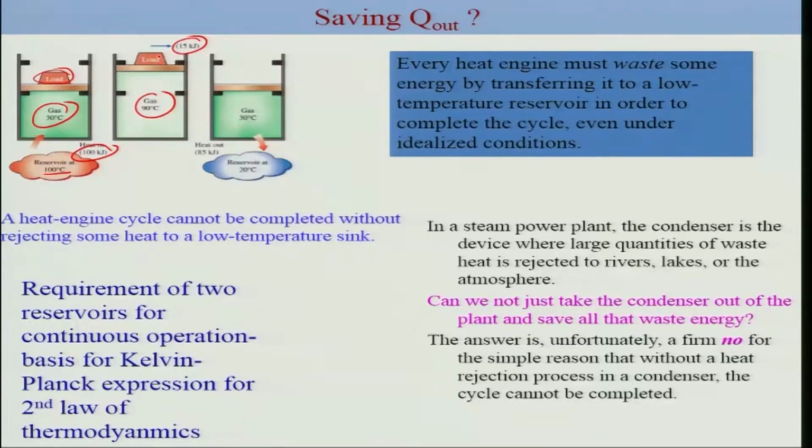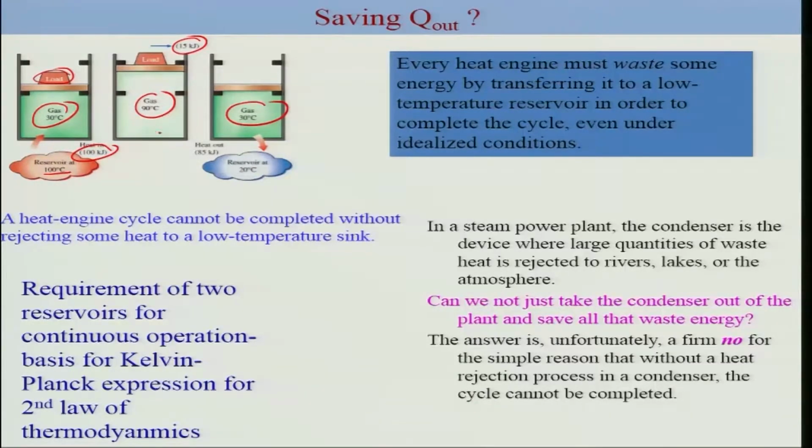Now, which essentially means you're removing 15 kilojoules, and the rest of the 85 kilojoules you have to discard. Which essentially means that in order to bring the gas from 90 degrees to 30 degrees, in order to complete this cycle, as well as reduce the volume such that it goes back to the original state, you need to compress, and by removing this 15 kilojoules you want this particular state.